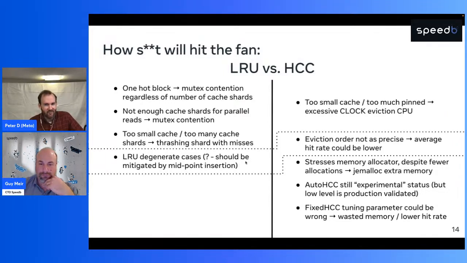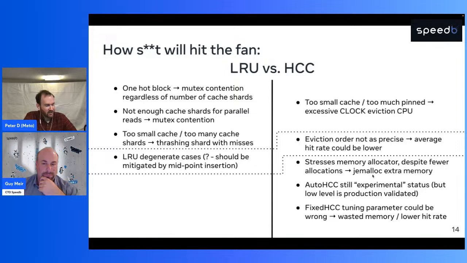For the eviction algorithms, I could see things going awry in either case. Sometimes LRU is the thing you want to use, but it's also possible that LRU could fall over in some scanning cases. And in that case, you could see a win either way. It's hard to predict which is going to be better. We have seen some evidence that HyperClockCache puts more stress on the memory allocator.